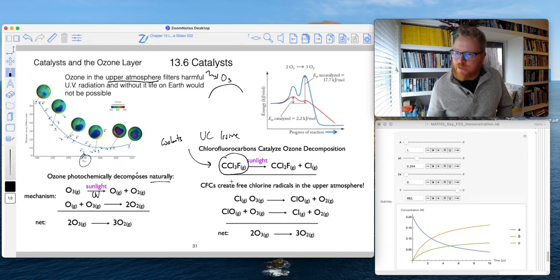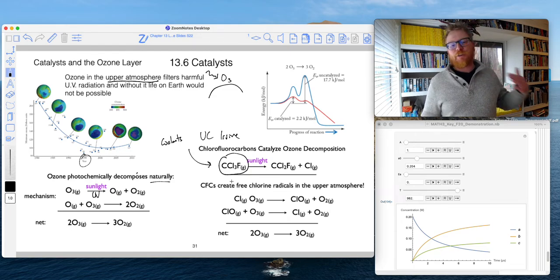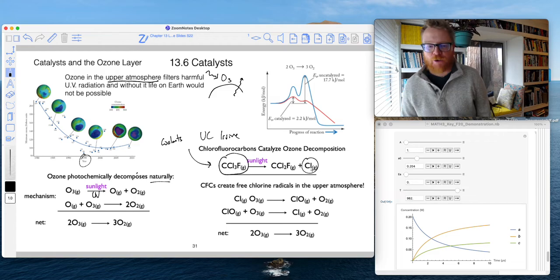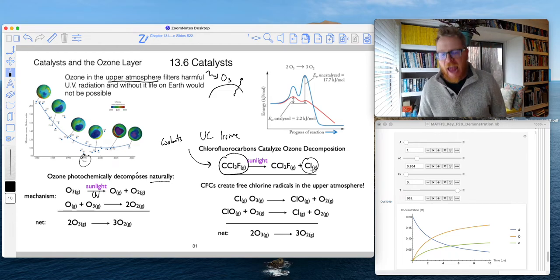But that's terrible environmental thinking, because if you make this super stable molecule that's not going to react, it's going to be able to persist in the environment. And so once CFCs make it, they distribute all through the globe, right? The wind blows, it mixes things all around. Once these chlorofluorocarbons get up into the upper atmosphere, around where ozone is reacting, they too can react with this powerful sunlight. And that releases a chlorine atom. So that's a free atom, a chlorine free radical, which is super reactive.